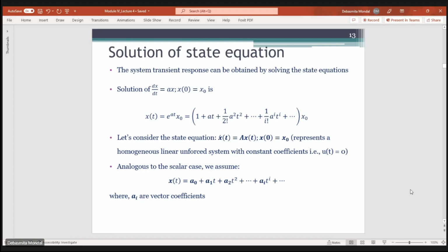So in that kind of a scenario, if you model the system using the state space equations, then it becomes easier for you to further analyze. Further analyze means if you want to study the transient response, the time response of the system, or to study the frequency response of the system.